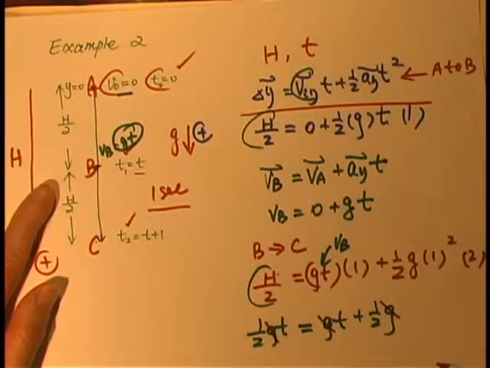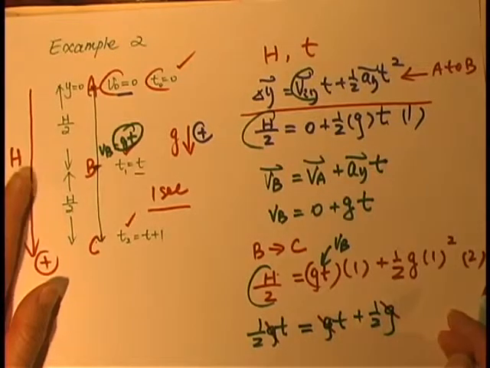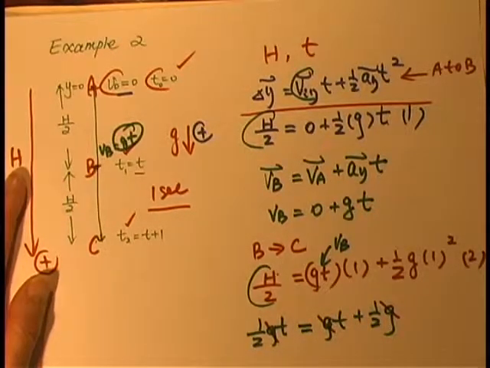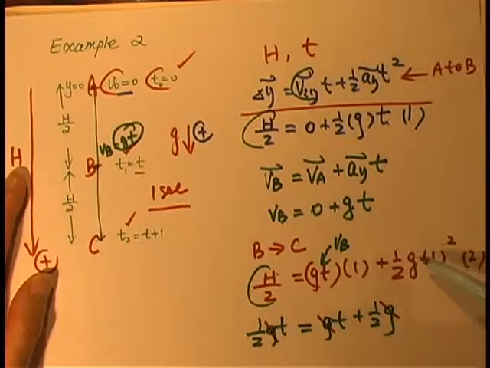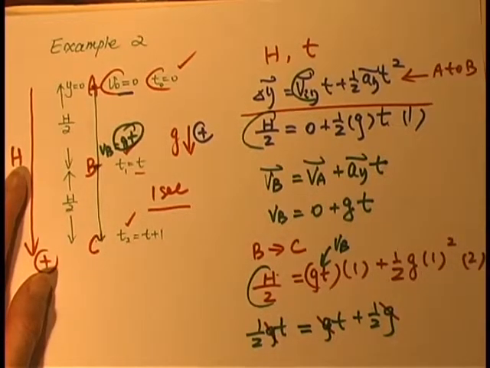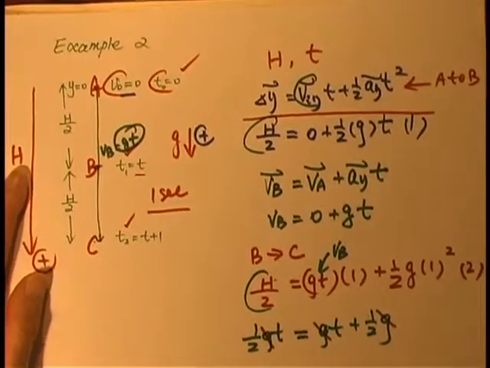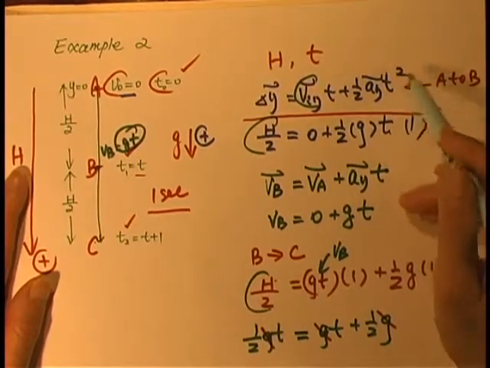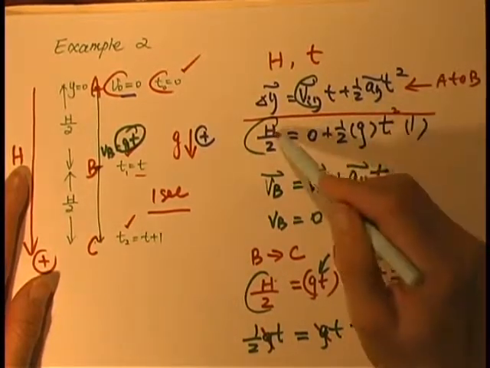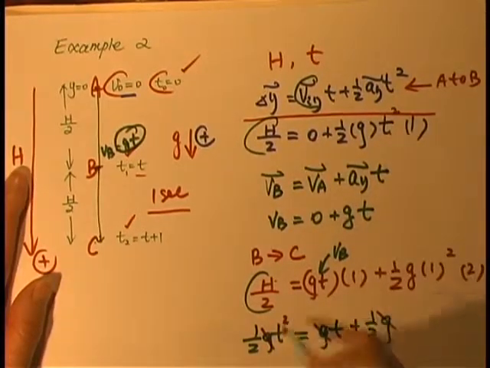And wait a minute. Do we have a problem? If h is 1/2 gt, it's right there. This is gt plus 1/2 g times 1 squared. And let's see. Okay, guess what? This is the equation that we're going to apply. This t has a square. So h over 2 equal to 1/2 g. This has a square. And then we get right. So this is the equation about t.